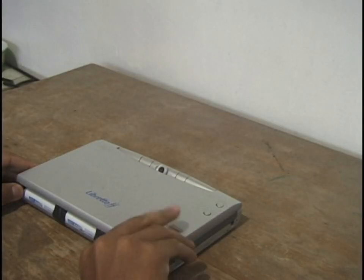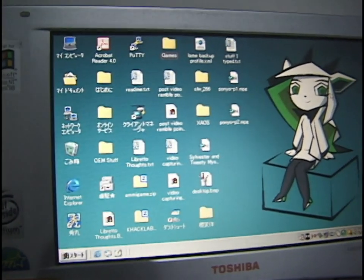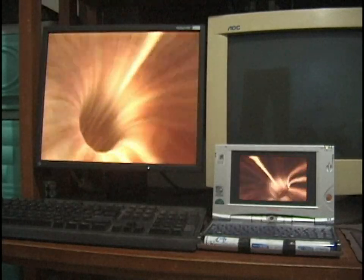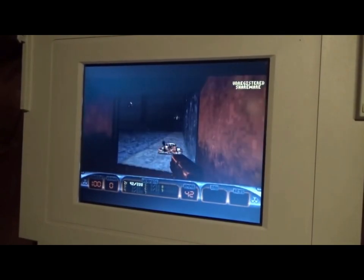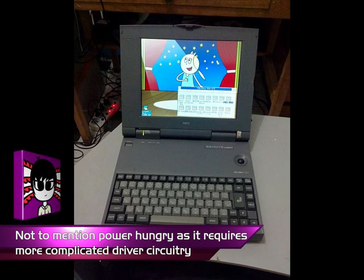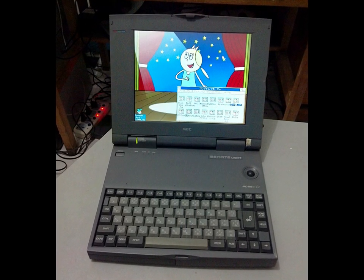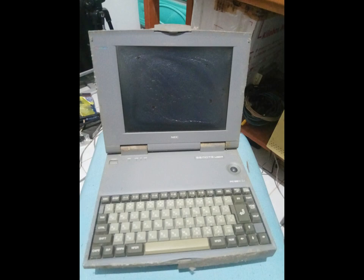Opening the lid, you're greeted with a 7.1-inch color TFT display with a native resolution of 800x480 pixels, and it is Active Matrix. It has a pretty decent contrast ratio for a panel from the late 90s, albeit a bit on the yellow side due to age, and is quite a responsive display panel, possibly rivaling many modern oversized calculator panel monitors. Active Matrix TFT panels were already around by this point but weren't very common due to being more expensive than passive matrix DSTN panels. This NEC PC-9821LT from the mid-90s also has an Active Matrix TFT screen.